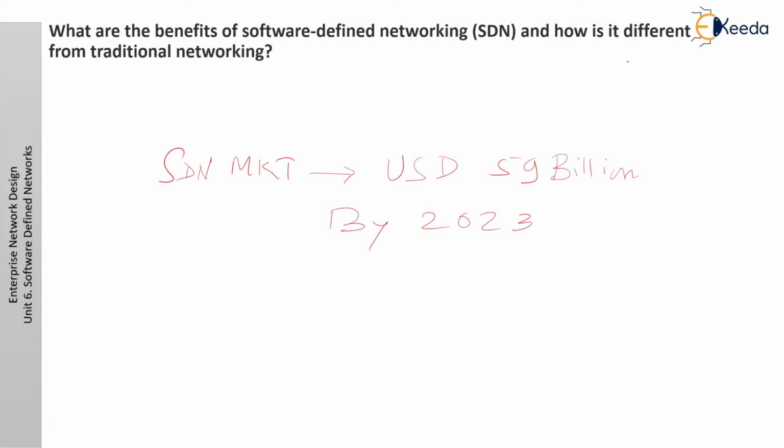SDN. SDN solutions and other virtualized solutions are growing. Globe Newswire argues that the SDN market will reach US $59 billion by 2023. Physical infrastructure, especially hardware that requires manual configurations, simply has not been able to keep pace with modern technology. The ballooning demands that modern enterprise users make are too much for most traditional networks. Users looking to upscale their network infrastructure with as little disruption as possible quickly turn to SDN.